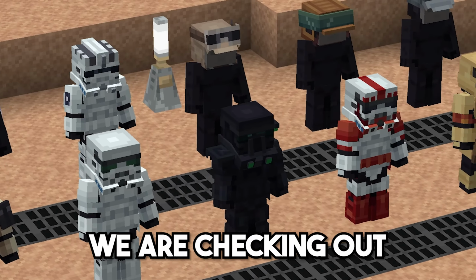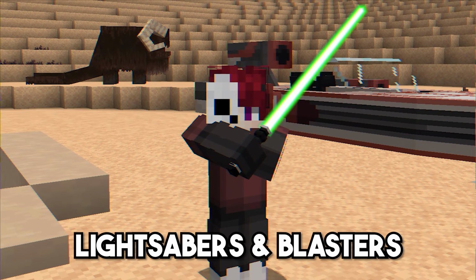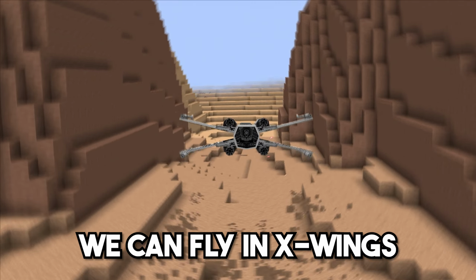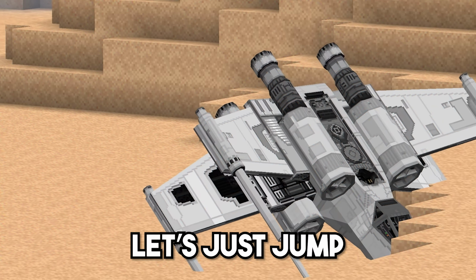In today's video, we are checking out one of the craziest Star Wars mods I've ever seen in Minecraft. We can craft lightsabers and blasters, we can fly in X-Wings and ride speeders, and even have the choice to create our completely unique character. So let's just jump straight into it.